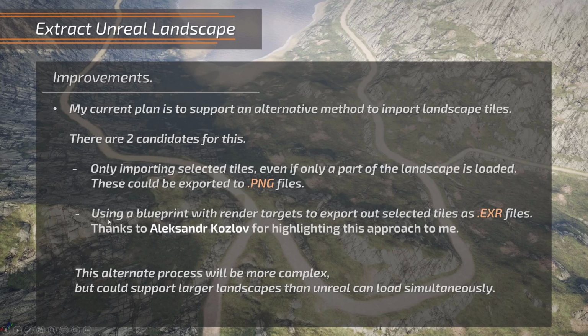Right. The alternate process would be a blueprint-based exporter. Like I said, Alexander pointed me to this, where you can basically create a blueprint that can load in the streaming proxy tiles, their layers, and then export out this data to texture files. So far, we've only been able to export it out to EXR files as an RGB channel, which has its own issues, but it's not something you can't overcome. Something I might look into as well.